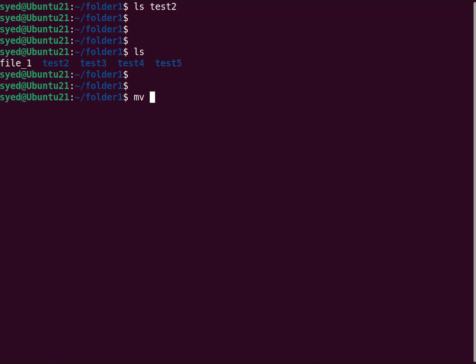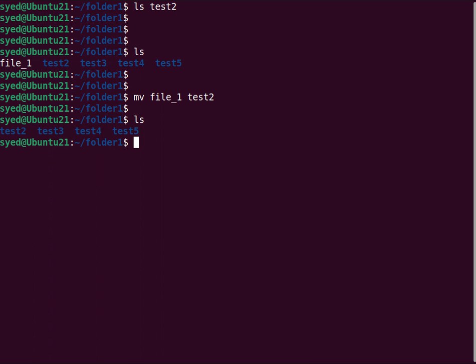We can use the command mv and specify file1, and now we specify the folder where we want to move that file, and we can say test2. Now if I do another listing, you don't see file1 anymore, but if we do a listing in the folder called test2 where we moved it, we will now see that file in test2.